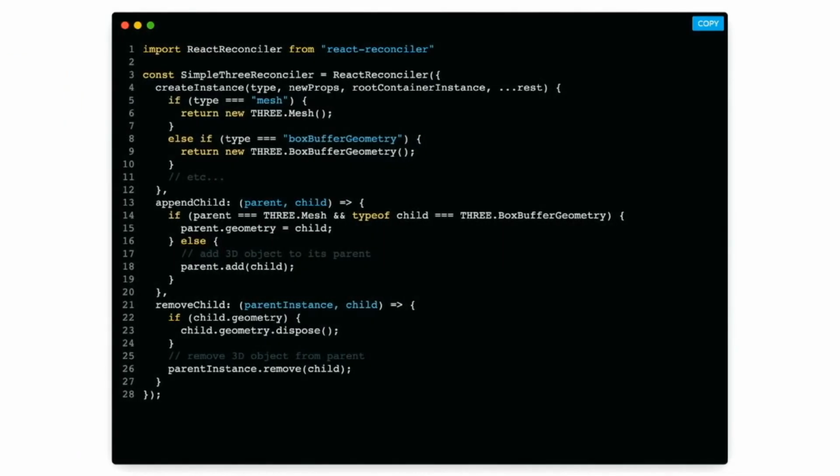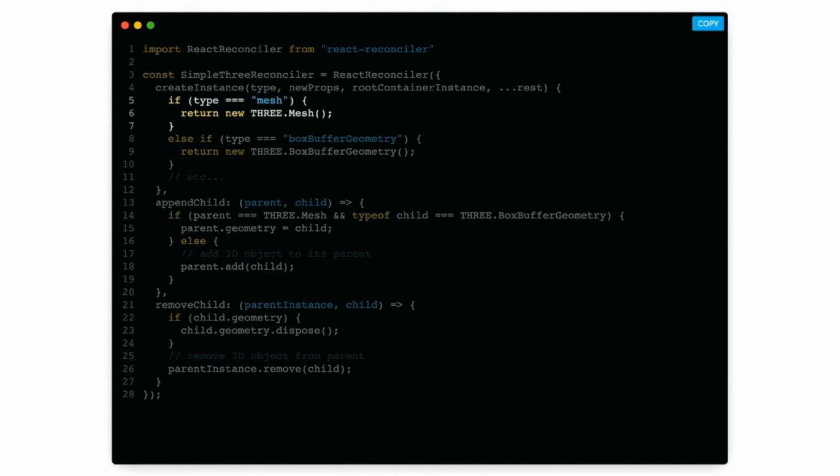So while thinking about these THREE.js objects, this is how a reconciler could be implemented. It's the same as the previous React simple DOM reconciler, but instead of returning a DOM element, I return three.mesh, which is a 3D object for THREE.js. Or if it's a different type, I return a different type. Then we can simply append the 3D object to its parent if we need to. The only problem is that in some 3D objects, like mesh in this case, we need to set properties to it.